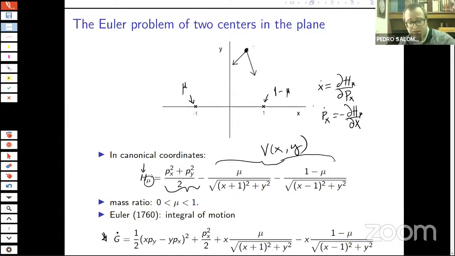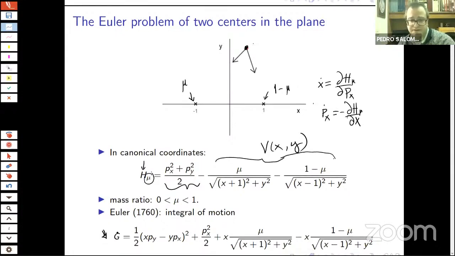And given this other integral of motion, it turns out that the system here is totally integrable. And if we look at this three-dimensional energy level, we're going to see a lot of invariant tori. So the flow is not too complicated, but as I will explain later, it's very important for this type of objects that we study here to consider integrable Hamiltonian systems.